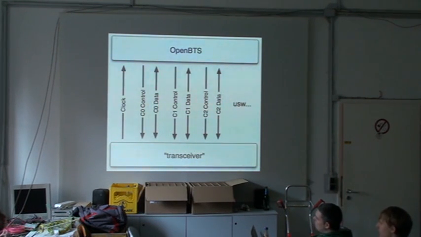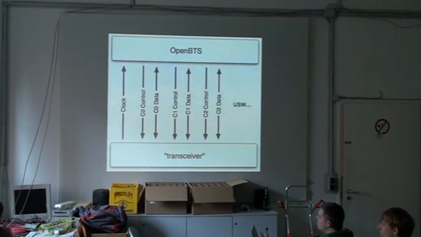So in the sort of generalized case of this interface, each of these arrows, each of these streams represents a UDP socket, a pair of UDP sockets in the two applications. Yeah, we use a lot of UDP sockets. The first one on the far left is the clock. The clock in OpenBTS comes from the digital analog converter in the digital radio. That's where the clock comes from. That is the source of the clock.